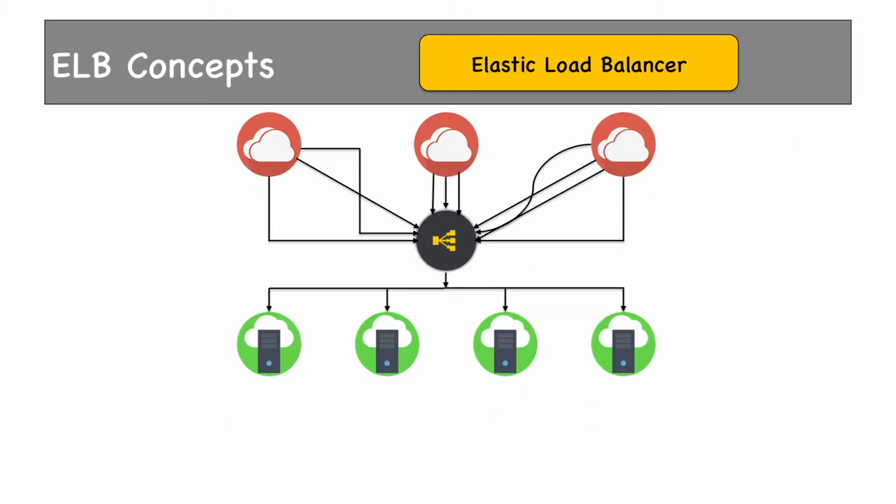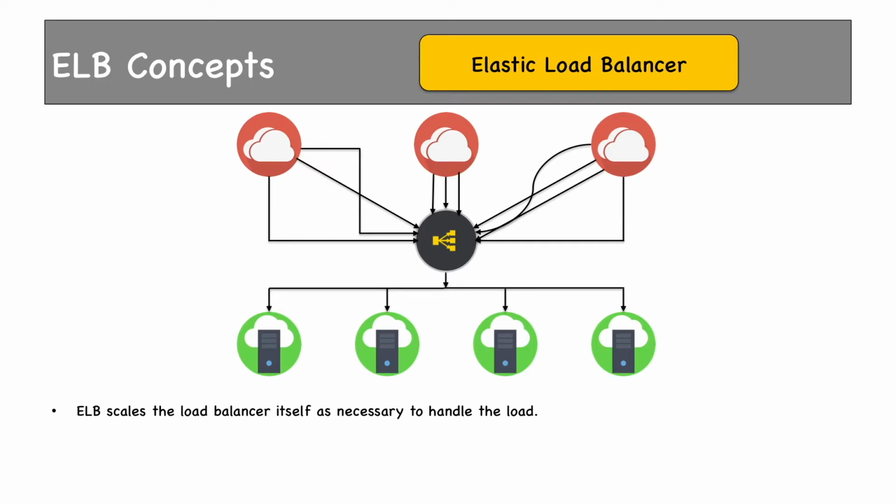Let's keep the same scenario. A load balancer itself can be a device or software like Apache or Nginx running on single or multiple servers. If traffic increases, how can we be sure that the load balancer itself can handle the load? What I mean by that is, will the load balancer server or device have enough capacity to handle such a huge spike in traffic? It can distribute traffic only if it works. That's why AWS provides elastic load balancer.